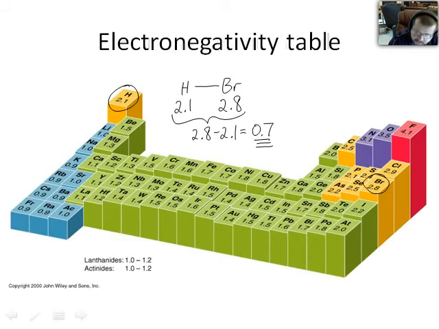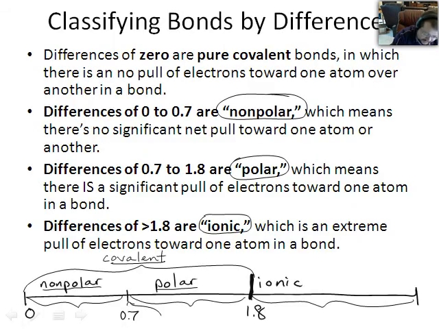Let's look at a difference here. Let's say I had the molecule O2. In the molecule O2, I've got an oxygen bound to another oxygen. What's the difference in electronegativity between two oxygen atoms? It would be 3.5 for one oxygen atom, 3.5 for the other, so the difference is 0. If we look that up on our chart, that's not just going to be nonpolar, it's going to be very nonpolar. It's all the way at 0.